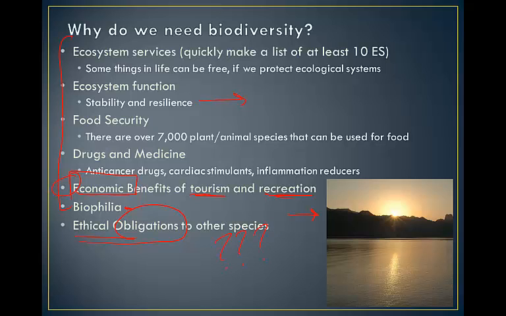But when you look at this list, here's a great essay question for a test. You have social reasons here that we need to protect biodiversity. You have ethical reasons here why we need biodiversity. You have political reasons here. You have environmental reasons. You have economic reasons. So all sorts of different reasons why we need to protect biodiversity.